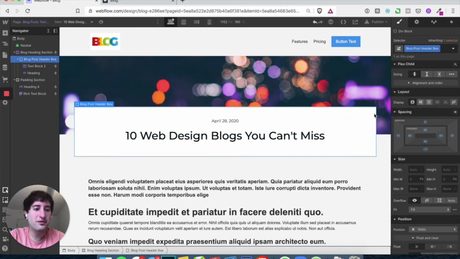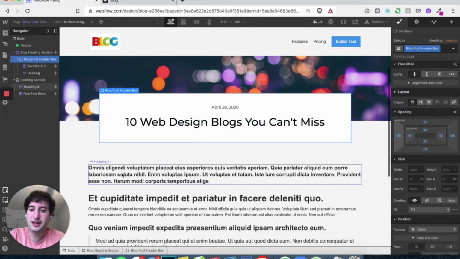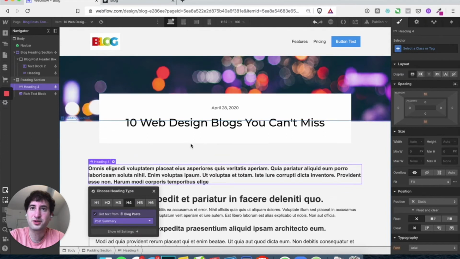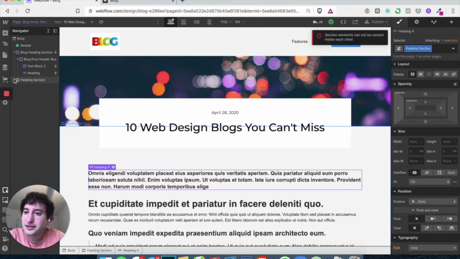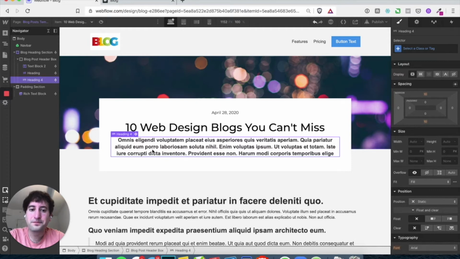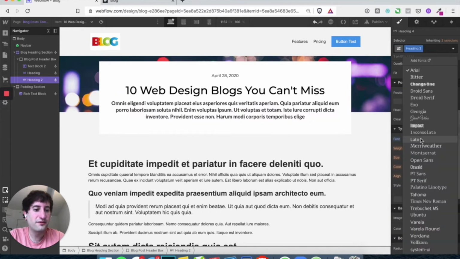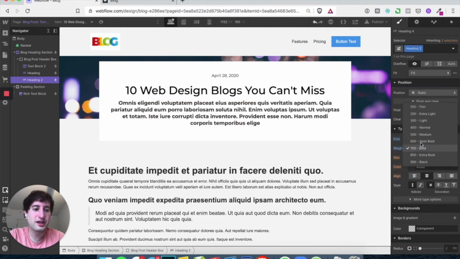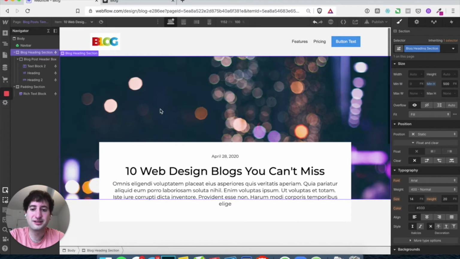And on this header box, let's also add some margin on the sides to make it a little bit more close in. And then here, this heading 4, this is the post summary. So let's add this post summary into this title box as well. Let's see if we can do that. Heading 4. There we go. And let's change the font style here. You can change the font to the same that we've been using, and the weight at 400. Awesome. So you can see this is looking really good.